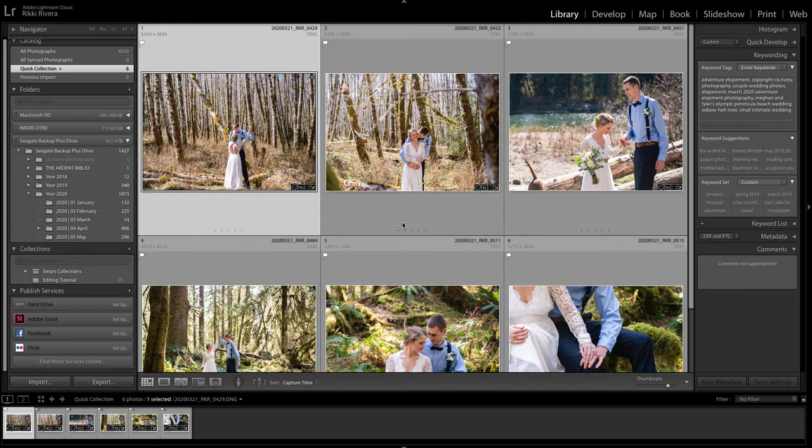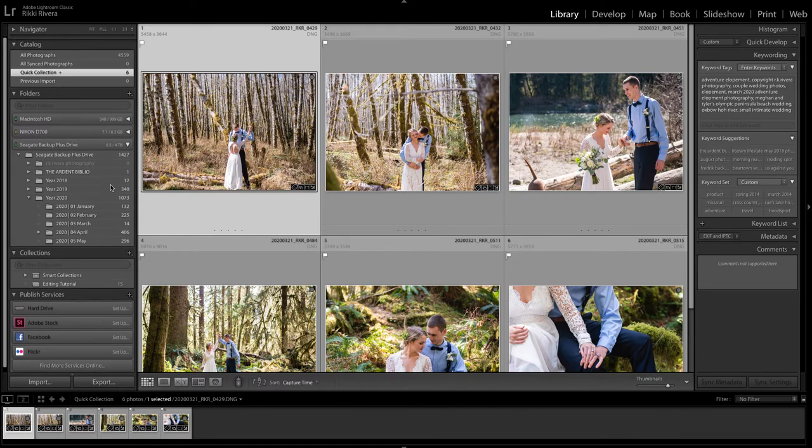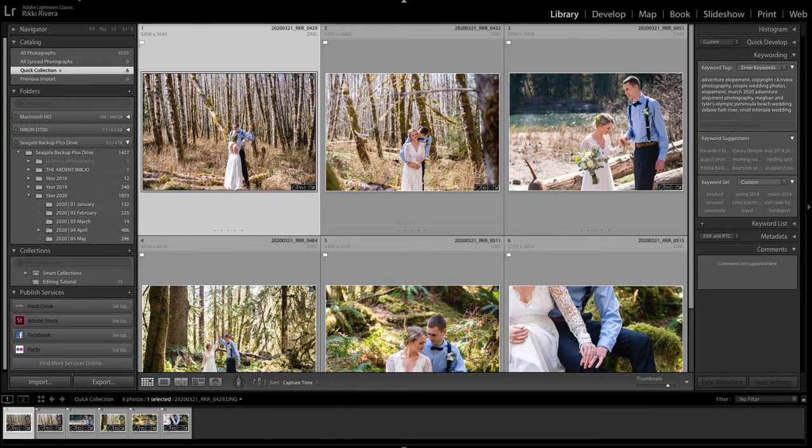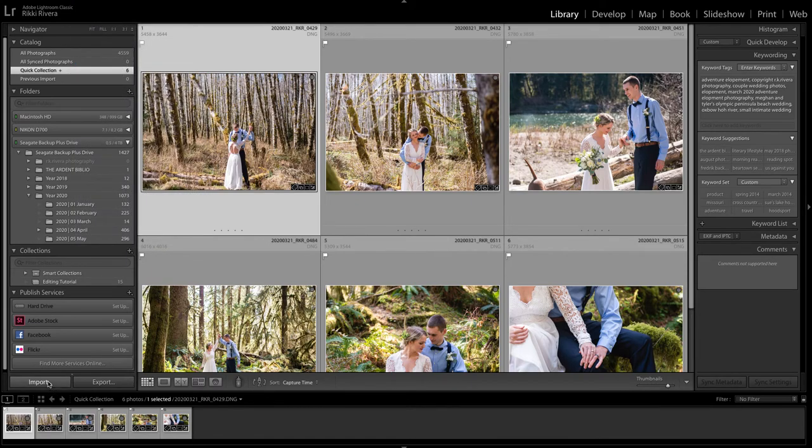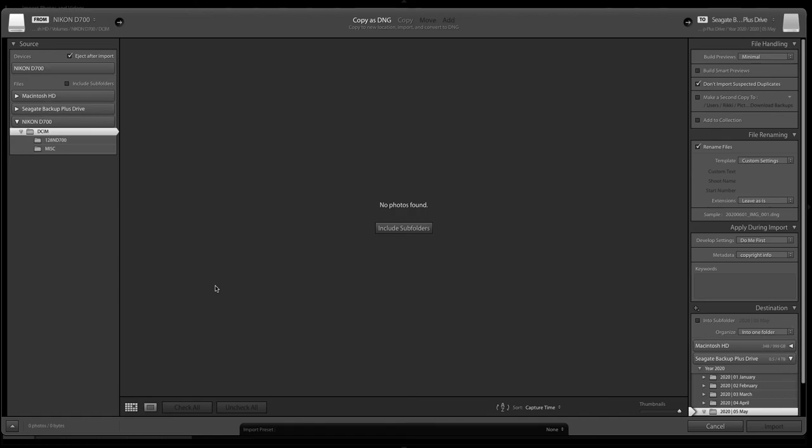There are numerous ways to go about organizing and saving photos in your editing software and on your hard drive or your computer. And there's no right way, you just find the method that works for you. So for the sake of simplicity, I'm going to run through this process with you guys so you understand if you're not super familiar with Lightroom or with organizing upon importing.